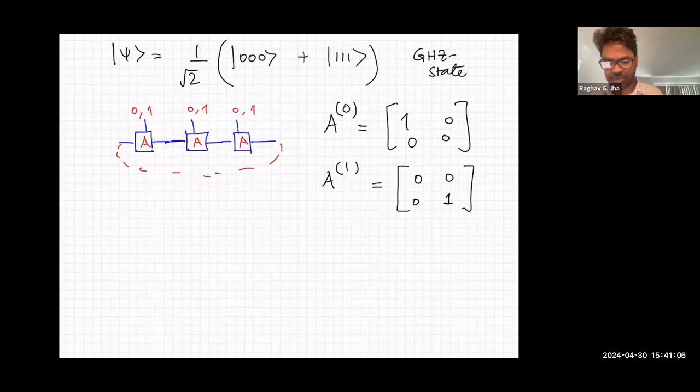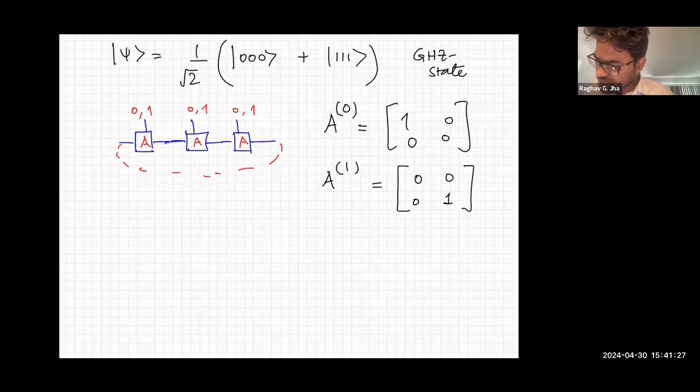The one below it corresponds to the physical index 1, so 0 and 1. If this was, for example, some spin 1 system, then I would have to write 0, 1, and 2, and so on. You get the idea. The local Hilbert space dimension is the number of A's at each site.